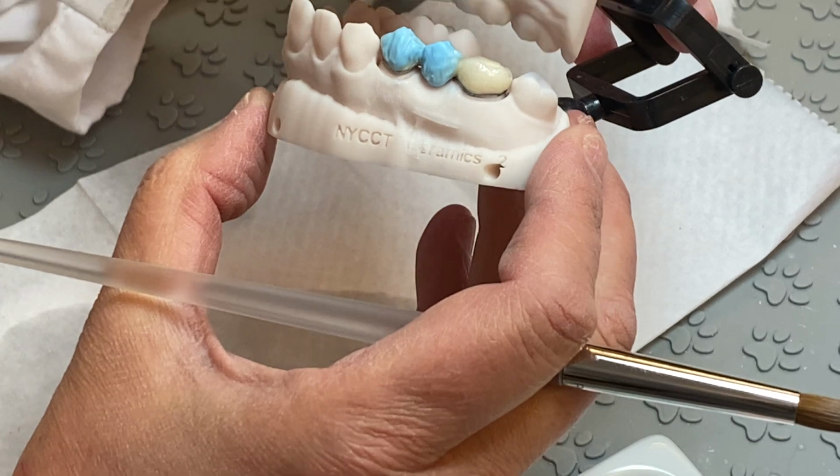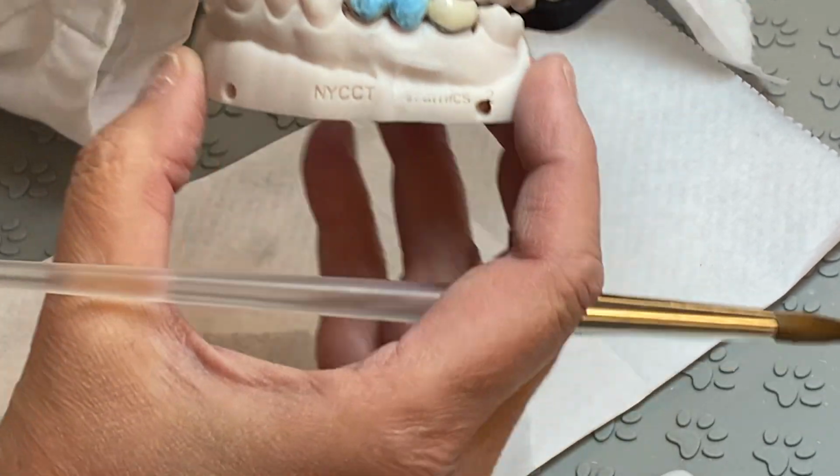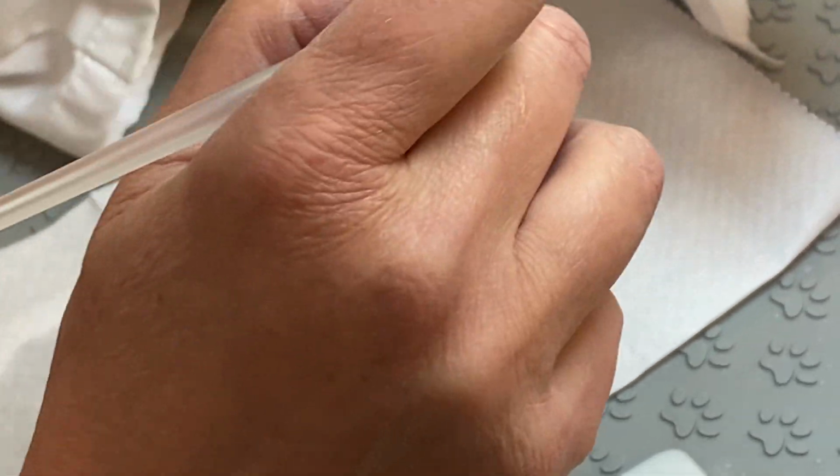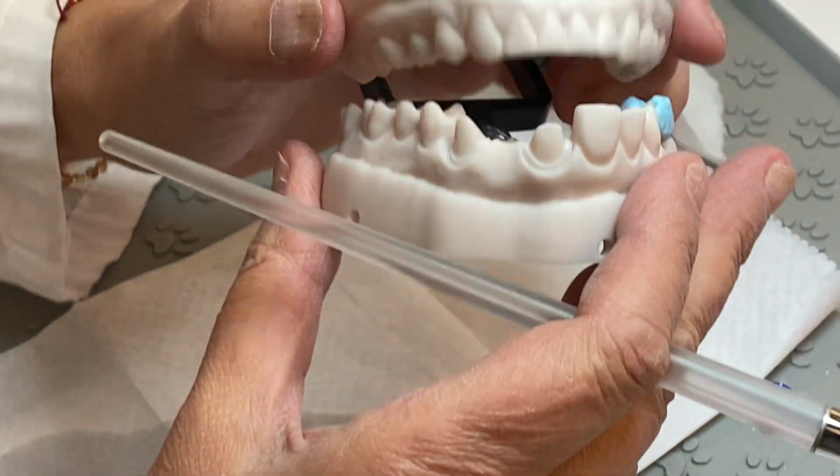Always close your articulator very gently to see if where you added it is matching where the occlusal contacts should be.